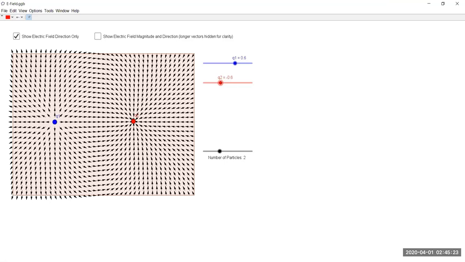South to north. So can we cut them or not? Can we have a south by itself and a north by itself? No. Okay, very good. That's what I needed to know. Okay. So for the case of a magnet, if you take a magnet and you cut it into two different pieces trying to isolate north by itself and south by itself, you can't. For charges, you can. You can always have a positive charge by itself and a negative charge by itself. For a bar magnet, if you cut it in two, you're going to end up with two new magnets where it used to be, where you made the cut, that's where the split is going to happen. So if this was south, this would be north. Okay? So you'll end up with a new magnet.